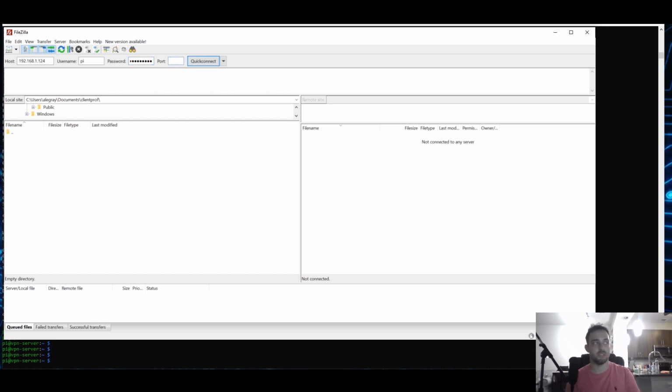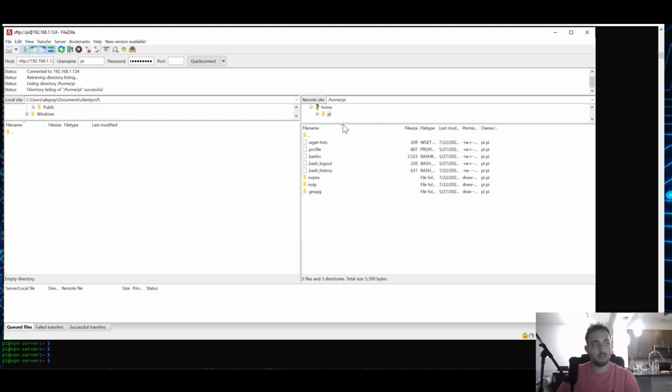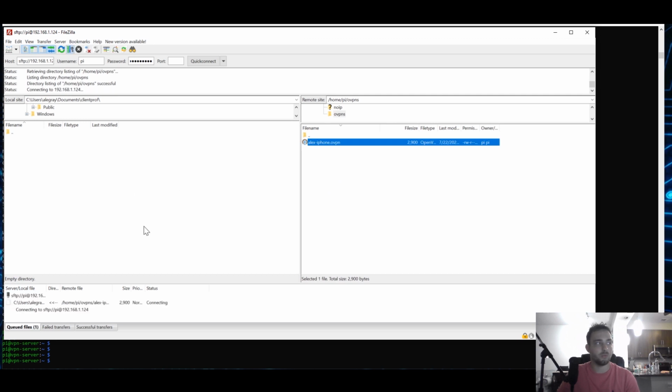And we'll use port 22 to do this over SSH. Accept. And now we'll see, this is our file structure, our directories over here. We'll go to OpenVPNs, and then we'll drag our client profile onto our computer.